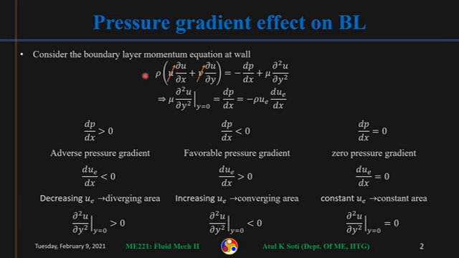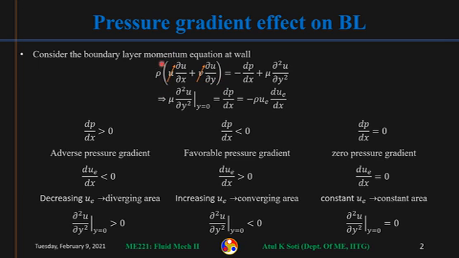So the momentum equation inside the boundary layer is simply rho, or basically it's the x momentum equation, steady state x momentum equation without that mu times del 2 u by del x2 terms, because that is negligible. Okay, now we say, what happens to this governing equation at the wall? So at the wall, the convection terms will be 0.